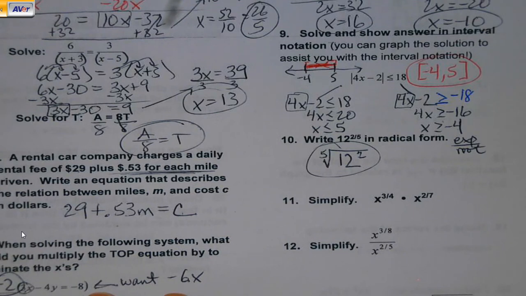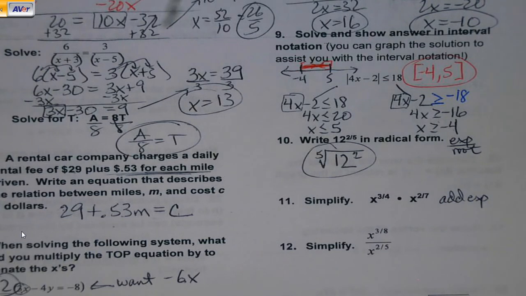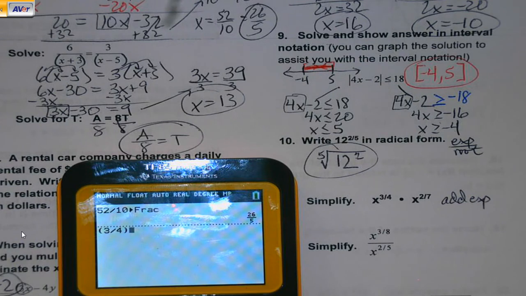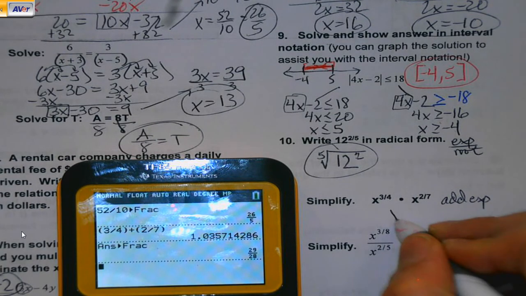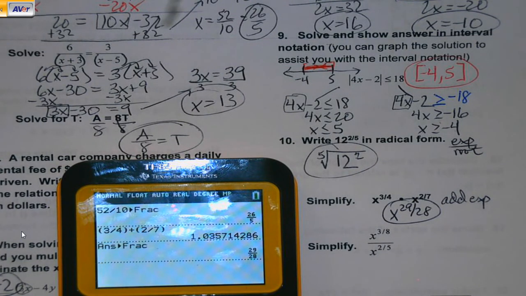Exponent rules. When we're multiplying, we add the exponents. Now, this is one of those that you can either choose to find the common denominator yourself. Or if you're like, why am I going to do that? I have a calculator. Good point. So I take 3 fourths plus, not times, 2 sevenths. We're not doing no decimals. X to the 29, 28. So all you've got to remember is that it's add.